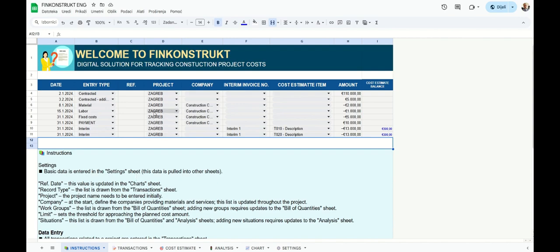Yeah, absolutely. No pricey licenses or anything. It really seems like the creator, this guy, Yorgos Farisic, really wanted to make sure everyone could use it. Definitely. And what's cool is that you build FINKONSTRUKT within your own Google or Microsoft account. Okay. Meaning you own all of the data. No third parties are looking at it.